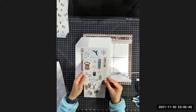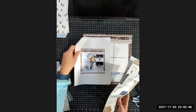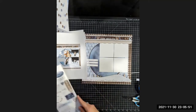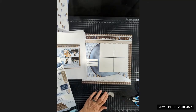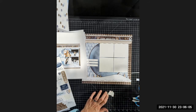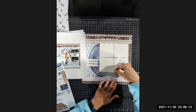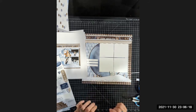I just love these collections. It just makes it so easy. Everything just looks so great. Coordinated, and I'm someone who likes to have coordinated. I'm gonna throw a couple of small. Now you can rub the adhesive off the back of this with some powder. I'm not gonna worry about it right now. Should be fine with these two little guys. Two little foam squares on the back. Okay.